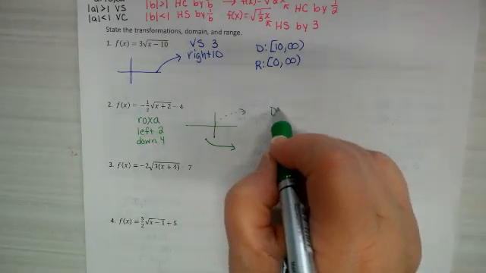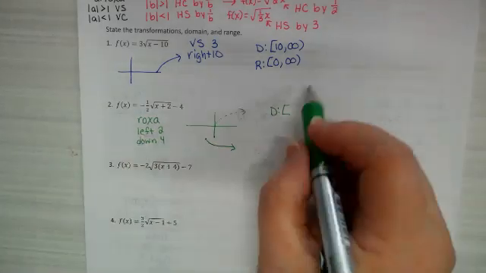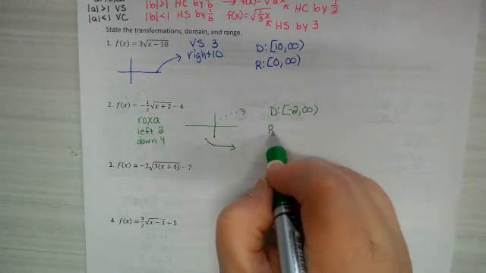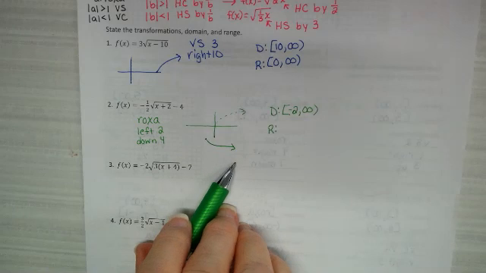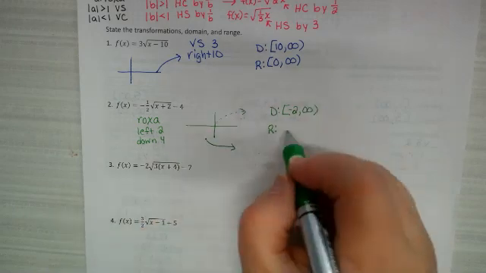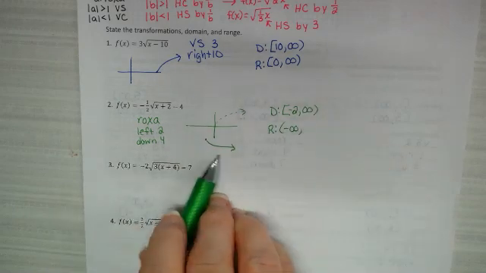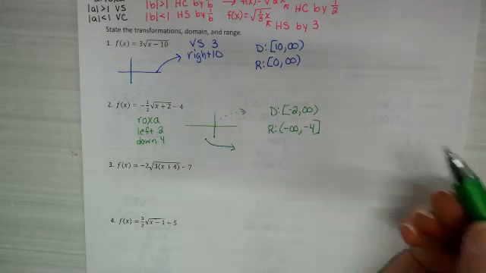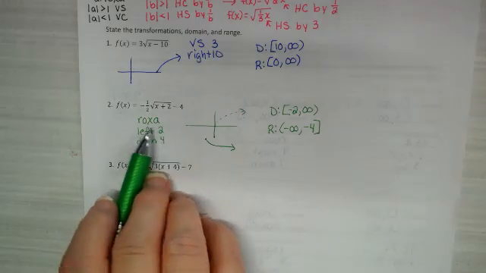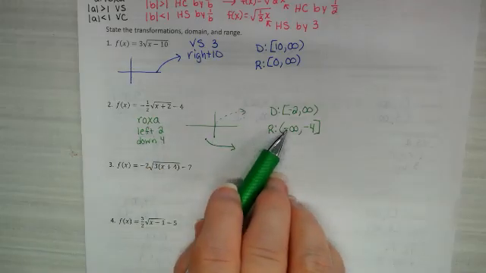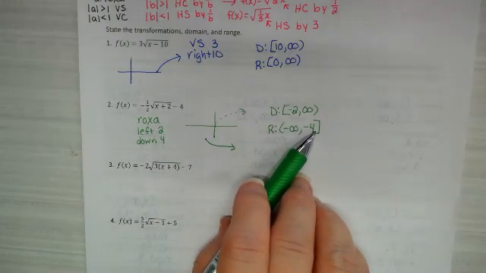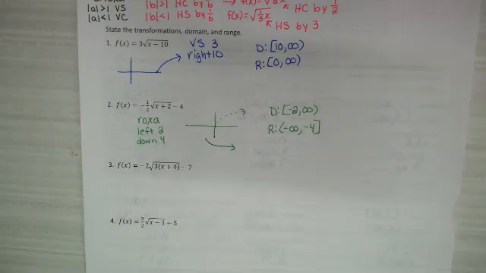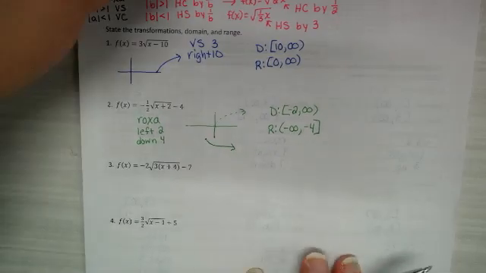So this domain, we moved to the left 2, so it started at -2 to infinity. And my range, you have to be careful. If I go bottom to top, I start at -infinity up until this -4. So just note, if it's a ROXA, you go from -infinity to the y value. The domain still stayed the same, but if it's a reflection, take note of that.